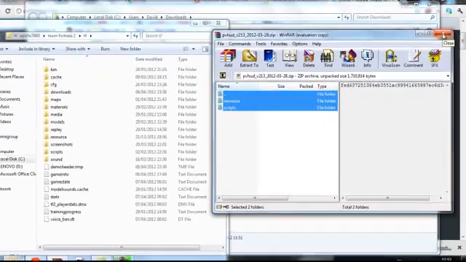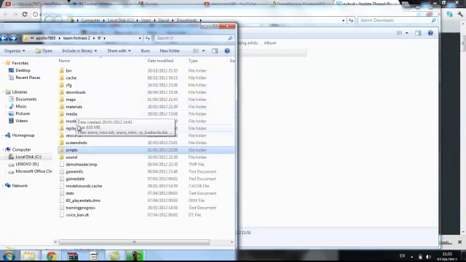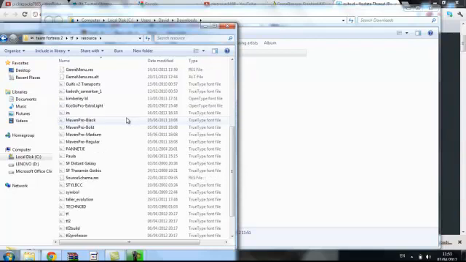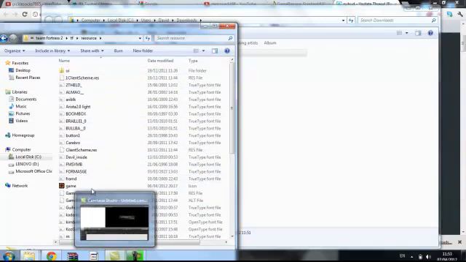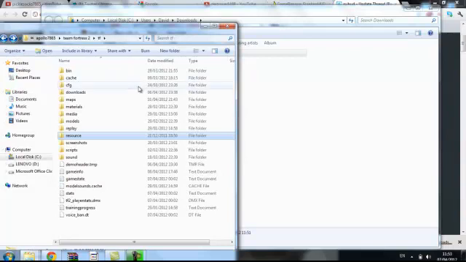Now to uninstall the HUD, what you do is you go into your scripts and you delete all this, and you go into your resources, and you have to be careful here. I'm not sure which one to. I think just clear it all out except this game maybe. I'm not sure. Just delete everything, and if it doesn't work, then don't do that.